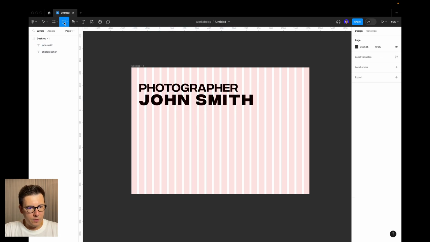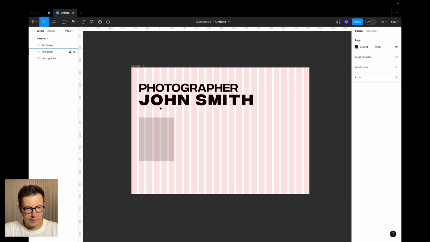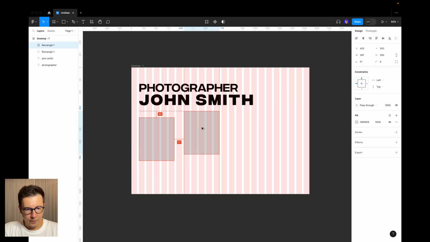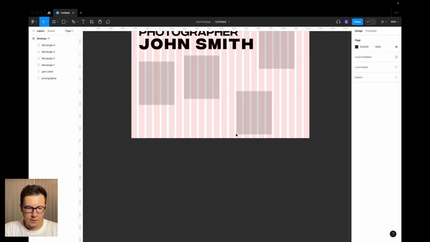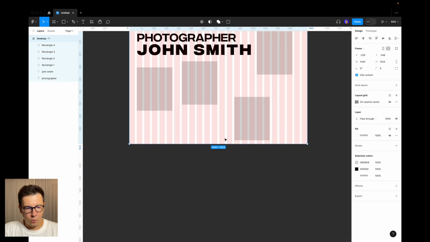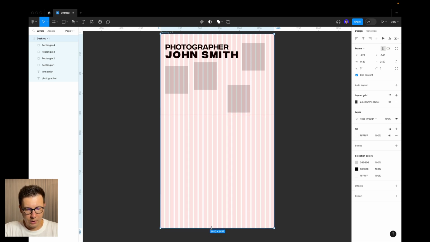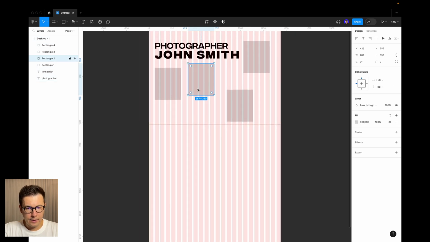And now we need to create the shapes for our photographs. So we add this shape for the photograph like this, and the grid helps us to place the images in a nice grid, so we can see them. Regular stuff like this. All right, and now let's add a guide. So I just drag it from my ruler, just to know where my first screen is. And now I hold Command or Control on Windows, and I want to make this a little bit larger for the height of the frame.